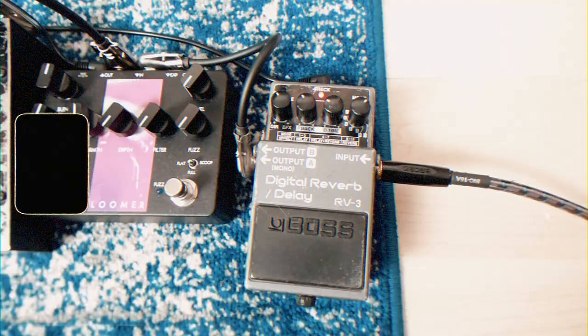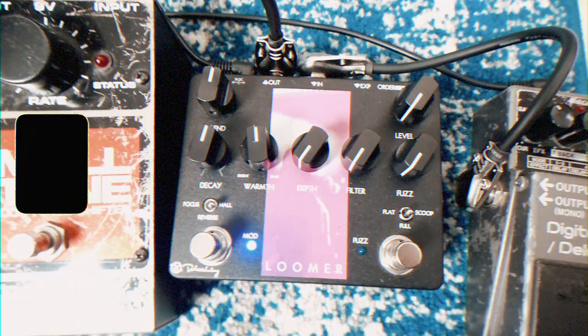So you just want a hall reverb with a medium size length. Alternatively, you could go for the Luma. It has a really nice hall reverb. And if you're just after the reverb side of this pedal, definitely check out the Keeley Realizer.